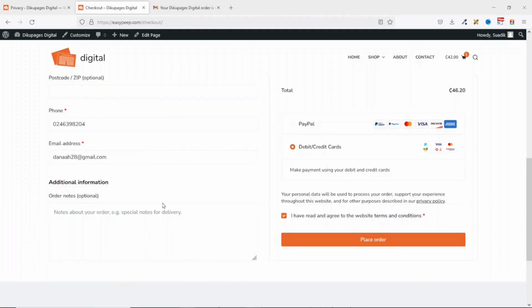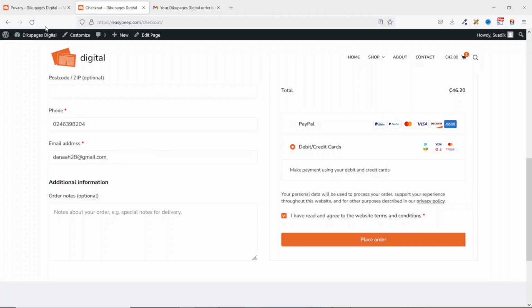Perfect. So now we are done adding our legal pages onto our checkout page. The next thing we are going to look at is adding coupon codes onto our online store. Adding coupon codes onto your online store is a way to increase the conversion rate on your store. If users come to your website and they see that they can get 10% discount, they will buy and want to come back and buy again. So let's go ahead and see how we can add coupon codes onto our online store.